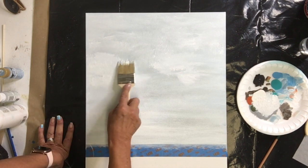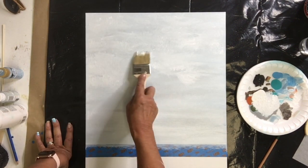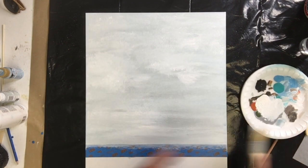If you have one of those sea sponges, you can even take a little sea sponge and dabble on. I don't know where dabble came from. Dab.